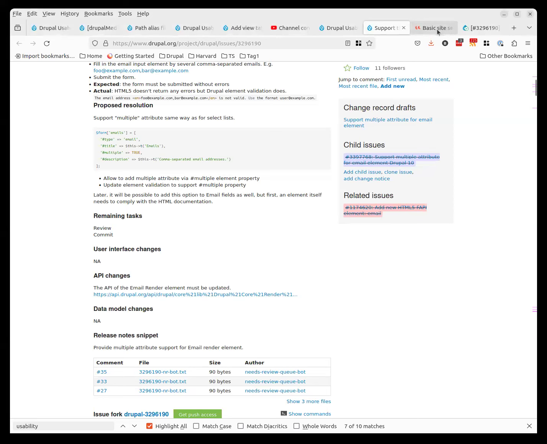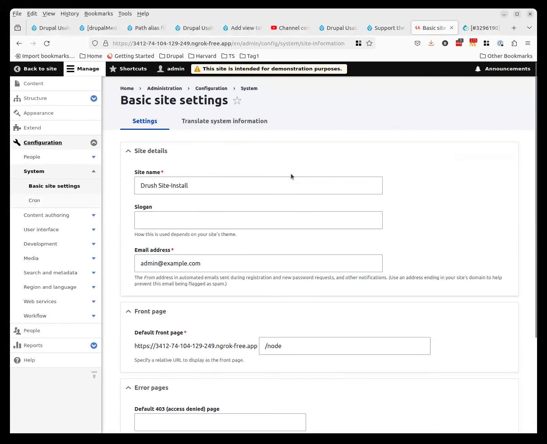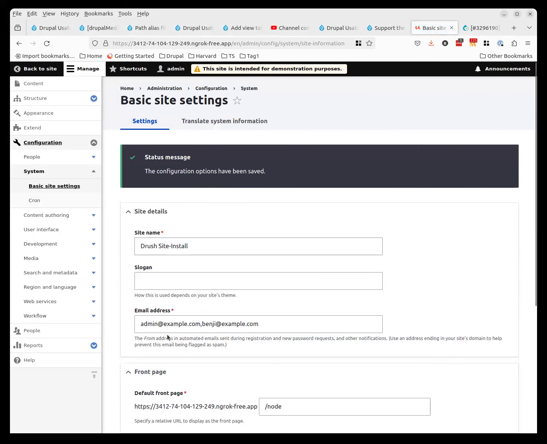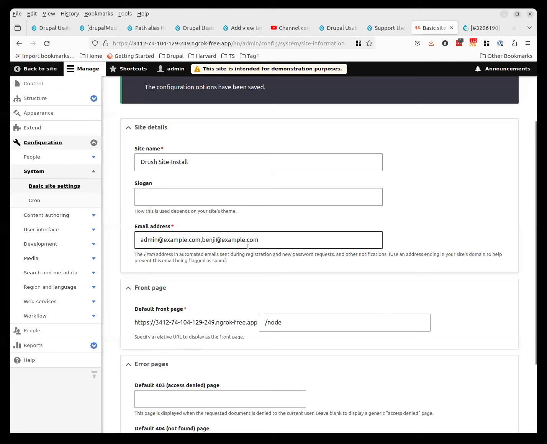And then let's see what happens if I reload this page and add a second email address here. Save configuration, and it seems to have worked. It accepts two email addresses separated by a comma.